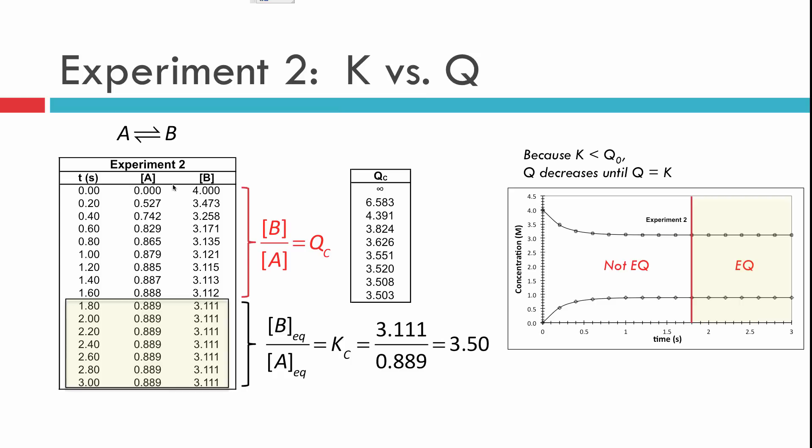For this particular reaction, we had no reactant to begin with, and the reactants increased, while the products decreased. So this means we were shifting to the left. We were taking some product and making reactants. So when K is less than Q, we shift to the left. And when Q is less than K, we shift to the right.